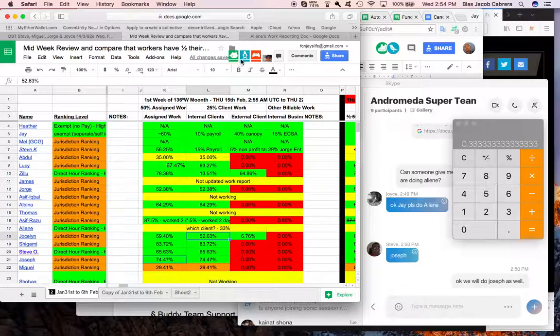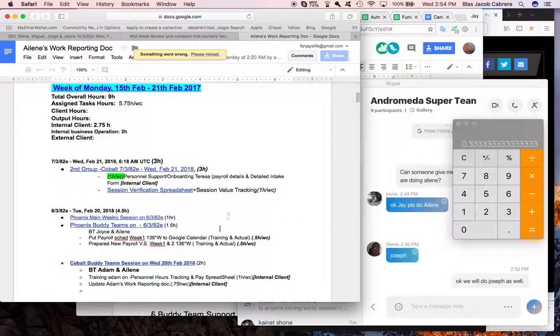And then she didn't do any external client hours or any other. Sorry, where there is 1 hour. Where did you get the rest? Well, it says 1 hour here, and then it says training on Adam and updating Adam's work report. So that's an additional 2 hours. Okay, so it's 1 hour, 2 hours. Update Adam's work report is 0.75 and training.